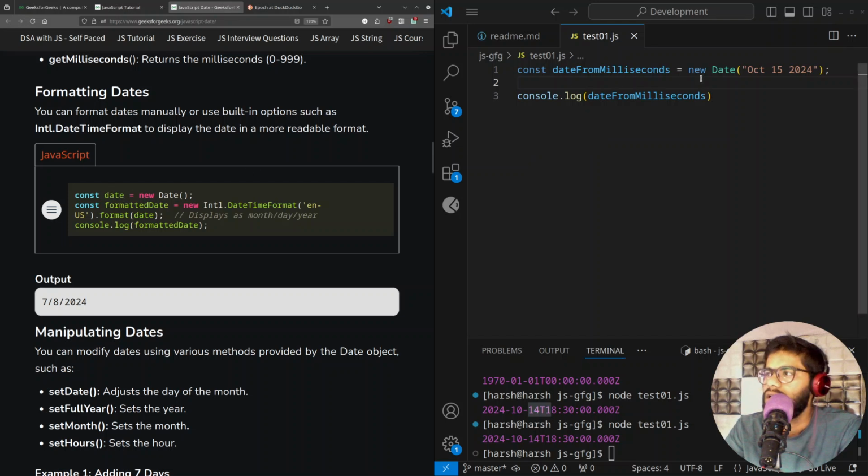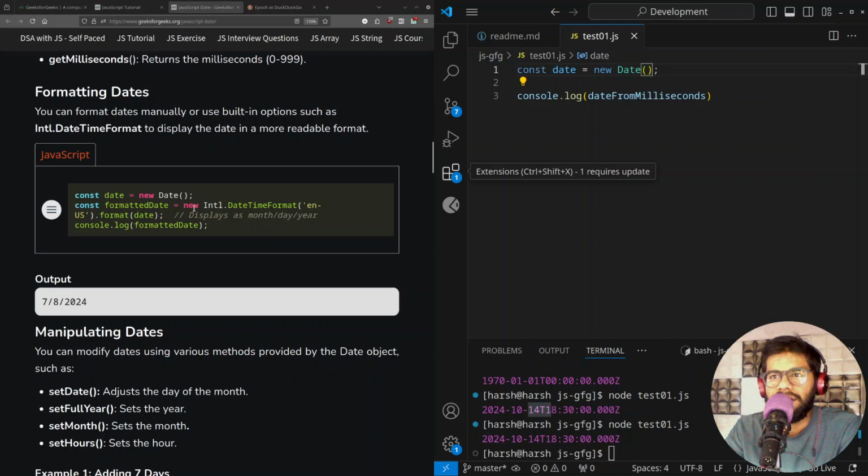If we initiate a function, new Date. So I have to remove everything on the inside. const formattedDate equal to new Intl.DateTimeFormat, and here we have to define the format.